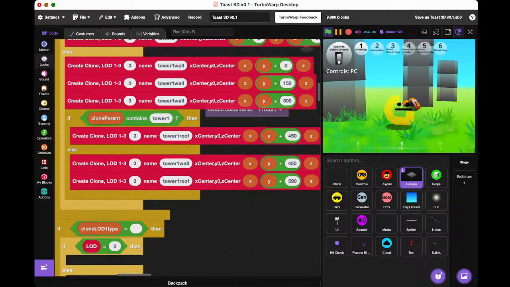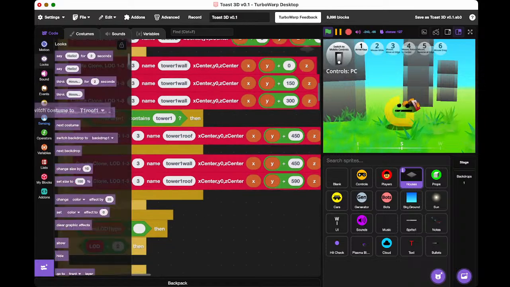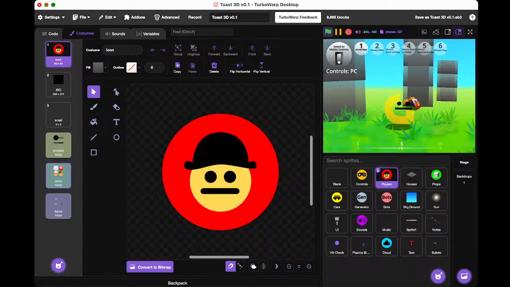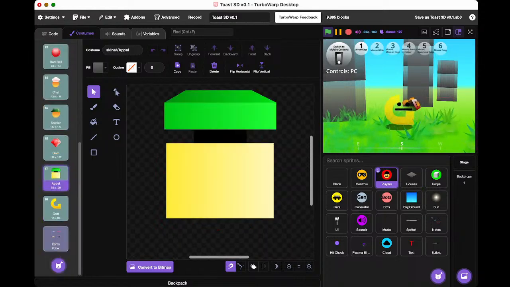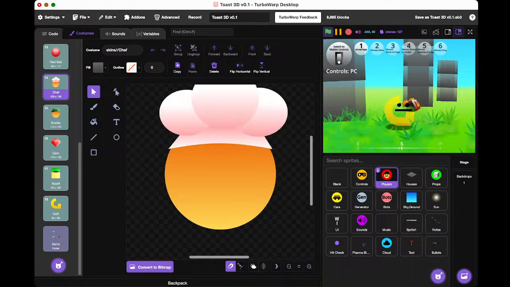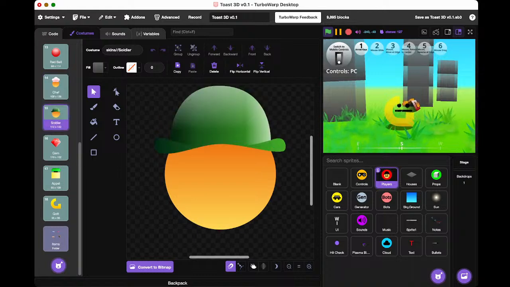Okay, so let's make a skin. Skins. Okay, what skin should we make? It just has to be symmetrical, I think. Oh, well, this one isn't.